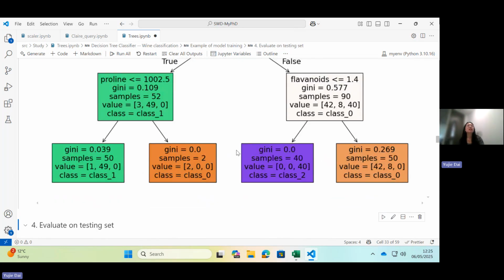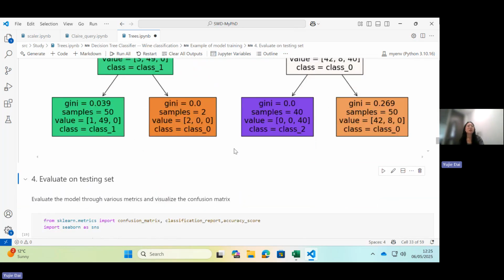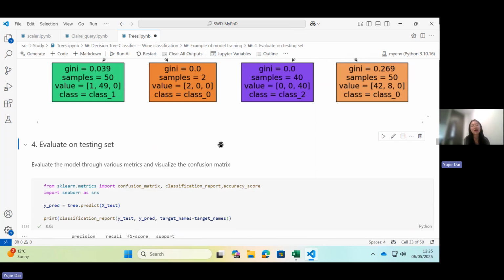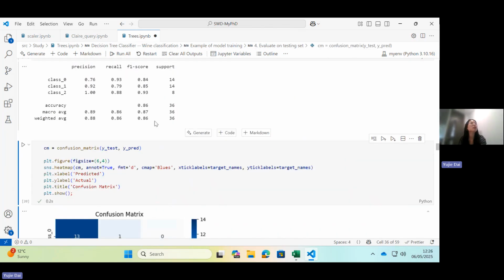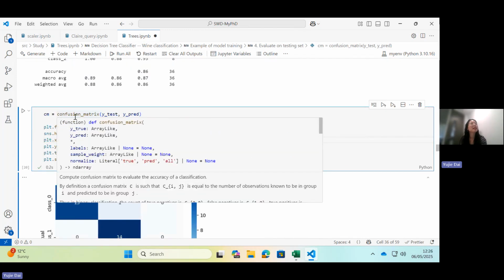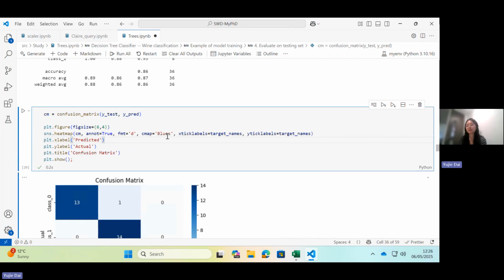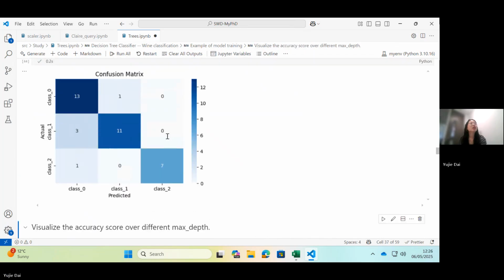After we got the decision tree, we can evaluate how the model performs on the testing set. So we're gonna predict on the testing set, and then we can print out the classification report. We can also make a confusion matrix. It looks like this.